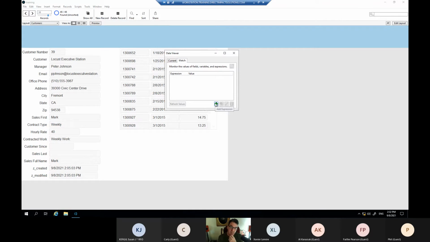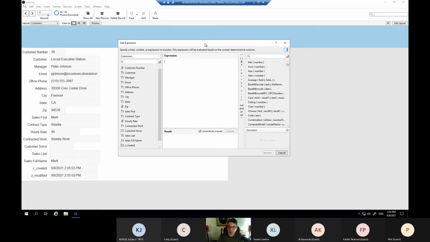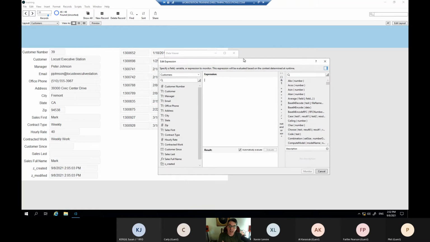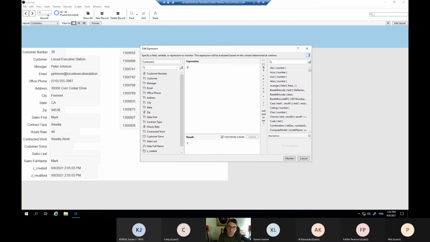You're hovering over the green plus, which makes me very happy. Click on that. And this is your calculation widget, which is universal in FileMaker. Just do some simple math here. Type 2 + 2. Notice at the very bottom, it's calculating your result. So this will show you in real time either a simple math expression or math that you do on your database. So for example, delete the 2 plus 2 and double click the email address field and then type an ampersand character and then choose, like, city. And notice that what's going to show you at the bottom is the email and the city. Of course, that doesn't really make sense, but this allows you to do that.